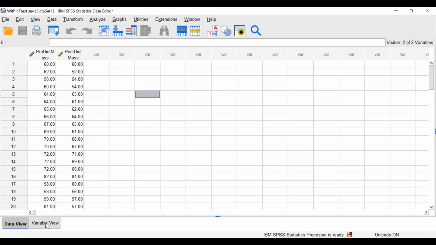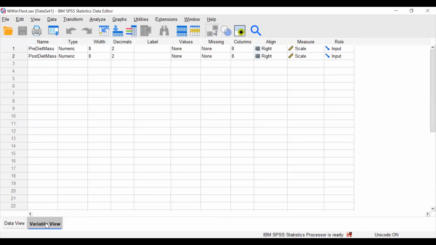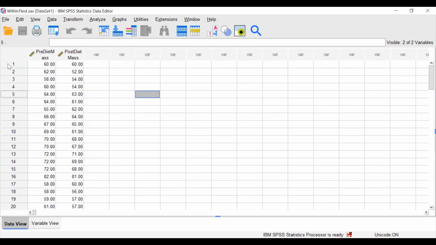Okay, so for the paired sample t-test, as you can see here, we have our dependent variable, and we actually have an experiment. Let me explain. We want to assess the body mass in a group of participants before they went on a diet and after they went on a diet. So you can see pre-diet mass and post-diet mass. That's our dependent variable, okay? All our participants, if you imagine that's participant 1, 2, 3, have two scores. They participate in both conditions of our experiment, before and after they were on the diet.